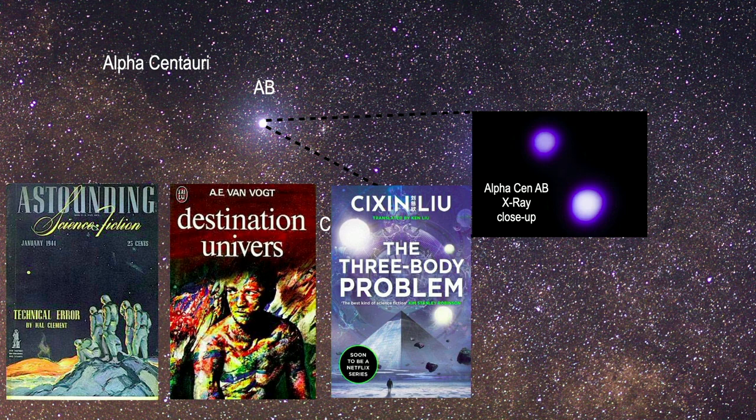But the idea, the book is great, is that we understand that there is a fleet of spacecraft coming to Earth, probably with bad intentions, and we know it will take 400 years. And so we have 400 years to prepare. And it's the story of these 400 years. How do we prepare for this fleet, this threatening fleet of spaceships? It's a great idea. And you see the evolution of society during this period, from a Chinese point of view.